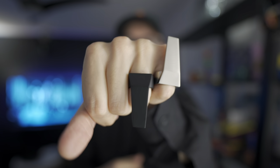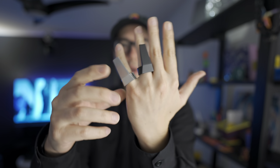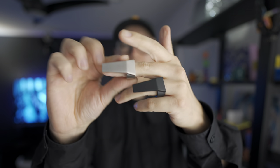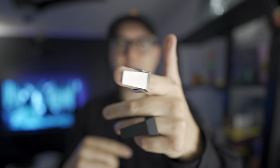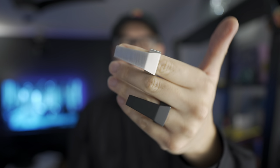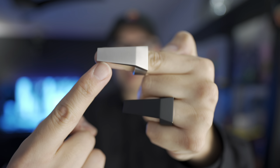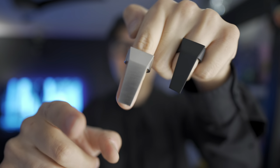I actually think I may like the black one a little better, but I like both of them — I think they're both beautiful. Let me know which one you like more in the comments. If the size doesn't fit all the way onto your finger you could do a half-finger kind of thing. This actually fits on my index finger where it covers just the tip — makes you look kind of like a cyborg. That's actually really cool, though I'd be a little concerned it would just easily fall off.